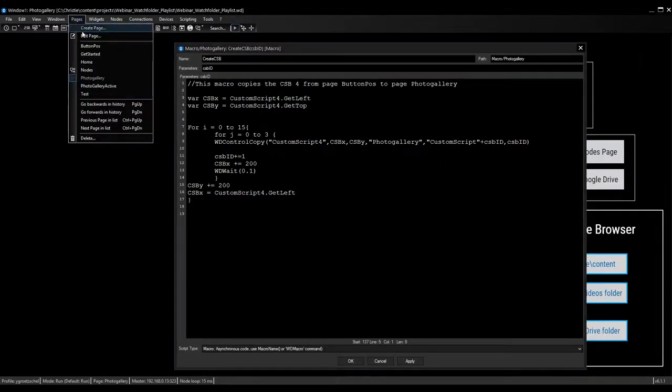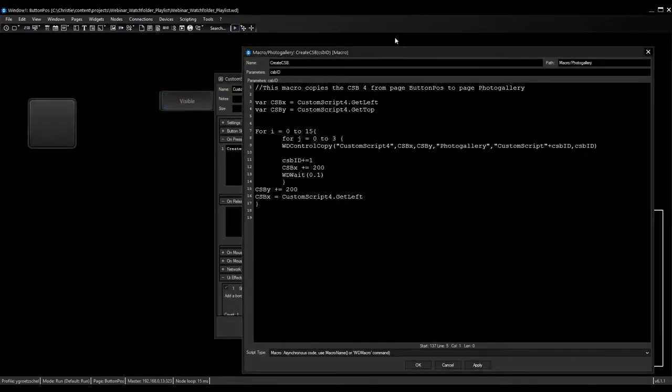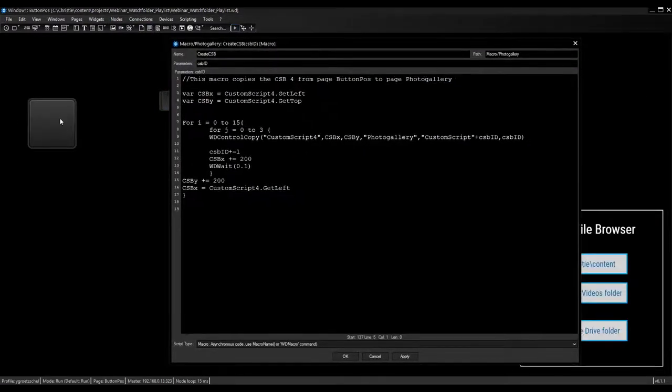Let's go to this page button position. Here is my button, this default button, custom script number 4. This button is the start button, the start position for my photo gallery.